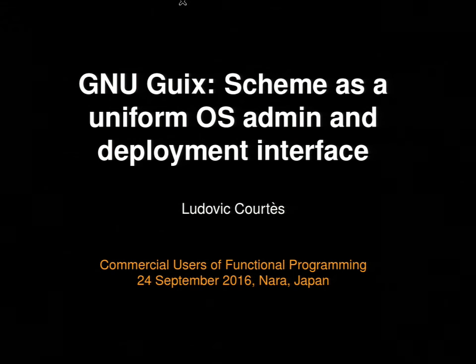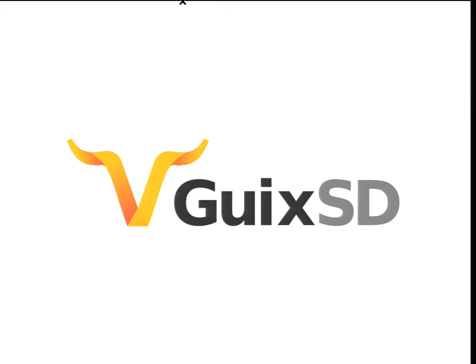So I work for INRIA, but I also ended up being a volunteer maintainer for this free software project, which is called Guix. So let me tell you a few words about Guix. It's a free software project. It's rooted in the free software movement. It's part of the GNU project, which you've probably heard of. And it's all about building an API and tools that allow you to deploy software using a purely functional paradigm.